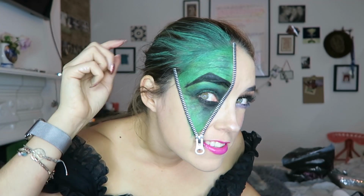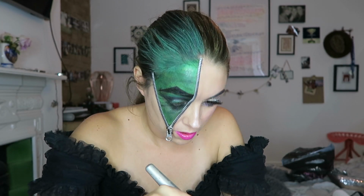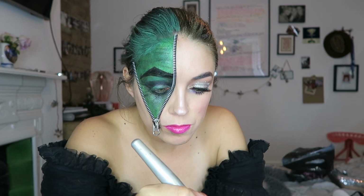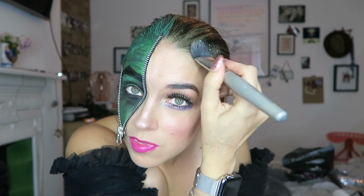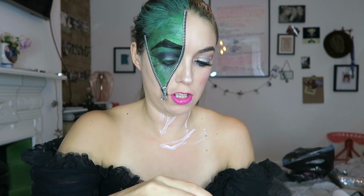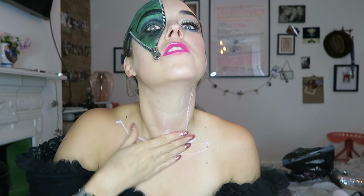Because we've done some green on this side here, I'm going to take some gold metallic face paint and do it on the other side. And then I'm going to put a little bit of the glitter in that side of the hair as well. You can just stick that down by spraying hairspray over the top of it. I'm just going to take High Beam and put that all down my neck because I'm wearing this type of top, and onto the collarbones as well, and just blend that in for a really nice sheen.